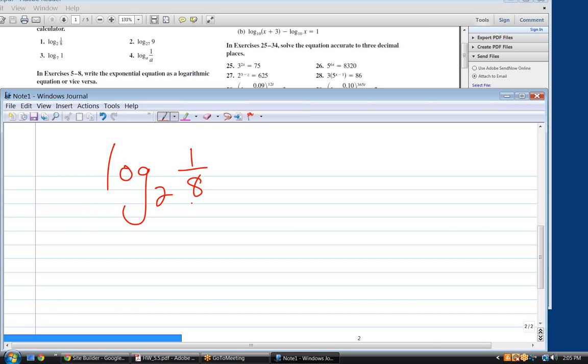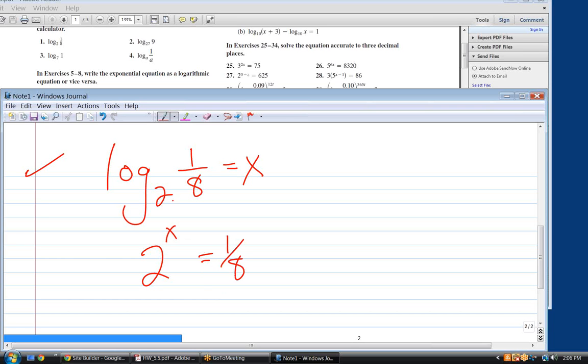So that involves the properties of logs where you can move around the bases? No, not really. Let's make that equal to x, because that's what they're asking for. Once we have it in a logarithmic equation, we can turn that into an exponential equation. What is the exponential representation of that? Is that 2 to the 1/8? It's 2 to the x equals 1/8.